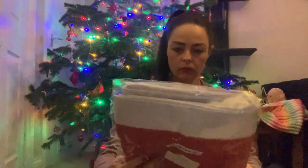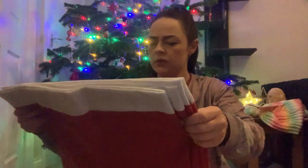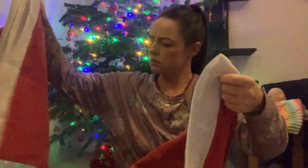A couple of these things are for me, but most are for stocking fillers. So, I have got a foot massage thing. So, hopefully they like that. I've got quite a few decoration-y bits and pieces, which I've been really looking forward to getting. Normally I only put up my decorations like 2 weeks before Christmas, but I'm on sick at the minute, and I think, well, I've got the blooming time, so I'm doing it.